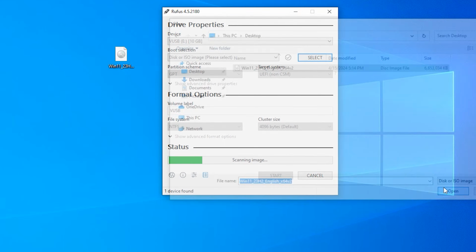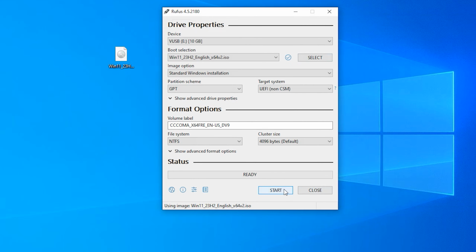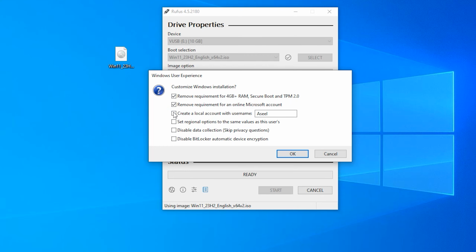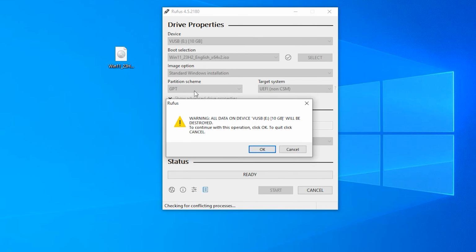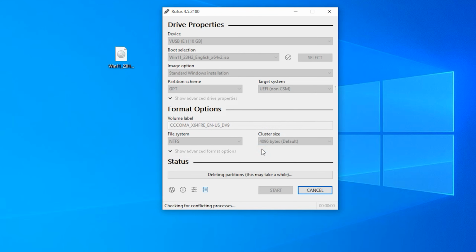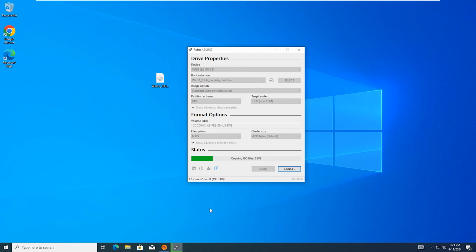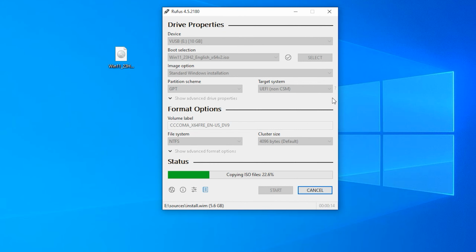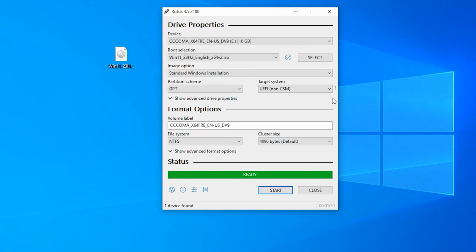Select, open, click on start. Make sure to select all of them. If you get this error, don't worry, okay. It will take a while. When it is finished, click on close.